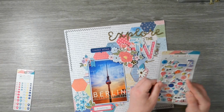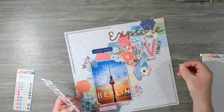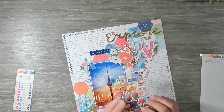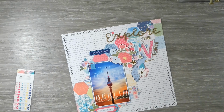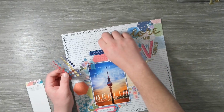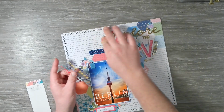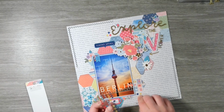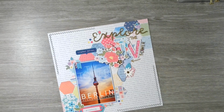And then to finish us off, let's see if there's any puffies we want to use. I think we can bring in a little floral in and amongst our title, just to finish us off nicely. And then finally, just a couple of enamel dots. And I'm going to put a couple up here. And then a couple down here. Probably should have got two packs of these as well. But that's fine. And that is today's layout, day two.